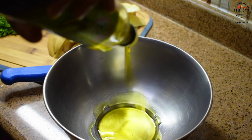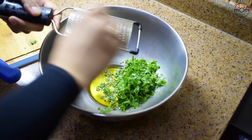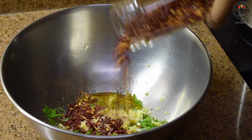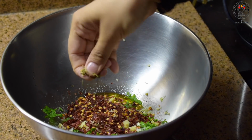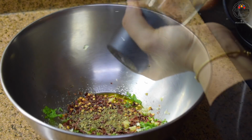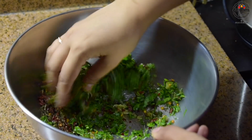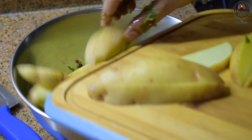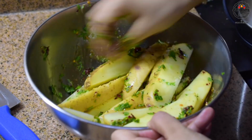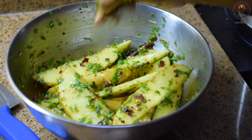Into a mixing bowl, add some olive oil, chopped coriander leaves. You may use a teaspoon of garlic powder or grate 2 cloves of garlic. Salt, red chili flakes, a pinch of oregano, half teaspoon dried basil leaves, crushed black pepper. Mix very well and add the potato wedges. Mix all together. Let's keep aside for some time.